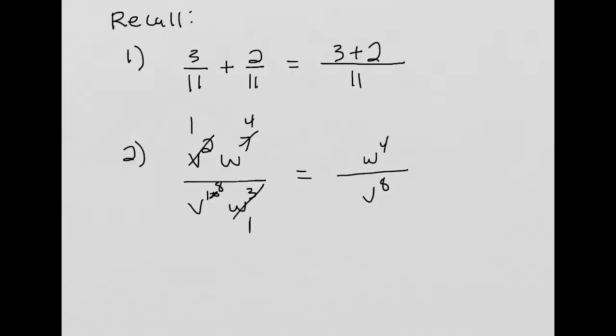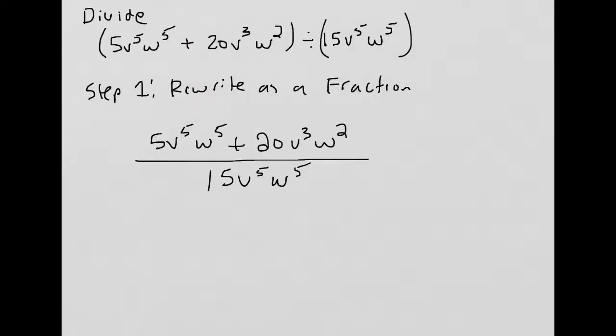So here's where we're going to use that first fact that we recalled up here. This time I'm starting with one fraction where my numerator is the sum of two things. So what I'm going to do is break this fraction back up into its original components. So I'm going to break it into this guy over this guy plus this guy over this guy. That's my second step. So step 2 is break into components.